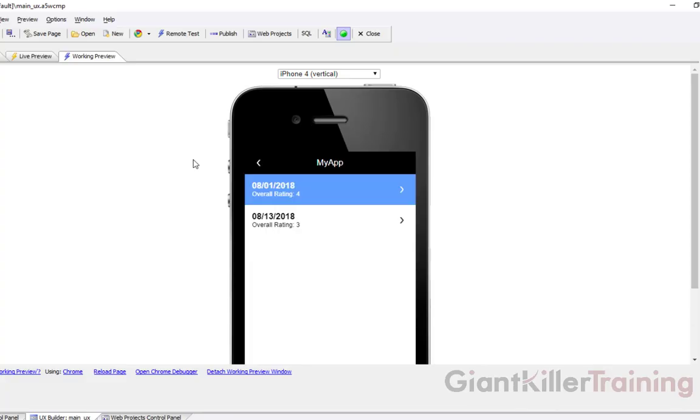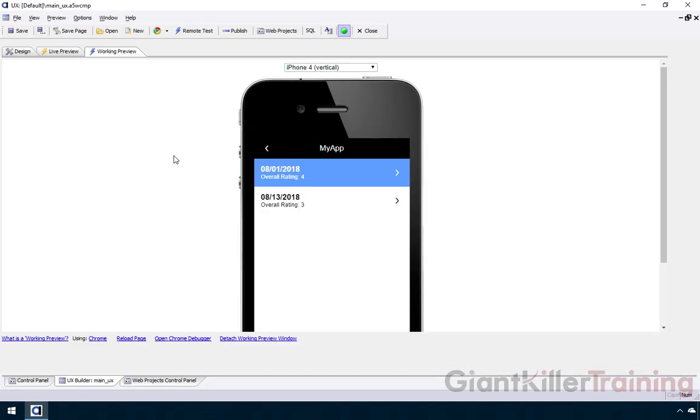Our next step is to add the navigation behavior to allow a person to click on an item here and go in and see the details. At the same time, we're going to be working on the control bar and adding a new layout so that when they're looking at the details, they have a unique layout that's available for them to use.